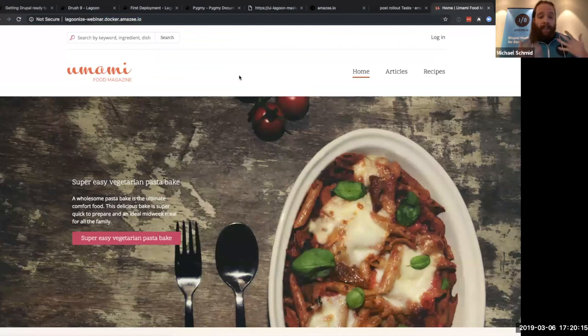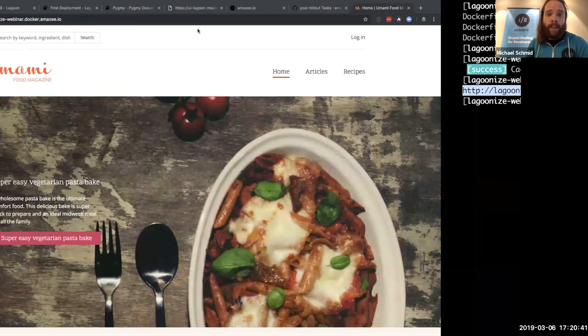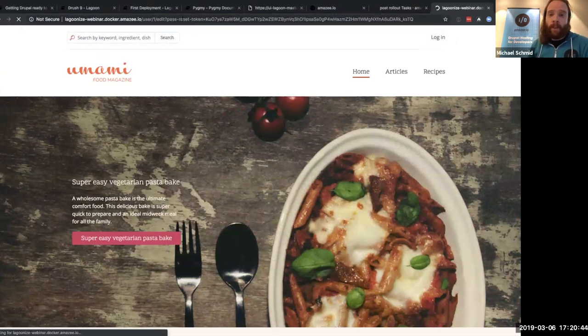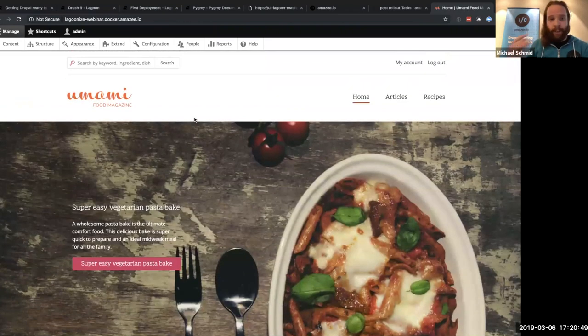So now I have my site, I have it installed, all the pictures are here, the files are here, and the database is there. Basically now I could completely disconnect from the internet, I can work, and I have a fully local site running with containers that are prepared for Lagoon and all that stuff. I can also run things like Drush ULI. Drush ULI will automatically give me a login link that I can copy here and enter here. And so I'm automatically logged in now and I can start developing, I can change stuff, I can delete things, whatever there might be.